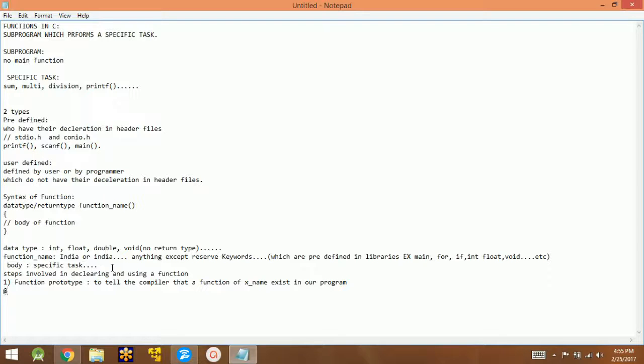The second thing is function calling. Function calling basically means to call our function for execution. And the third part is function declaration.